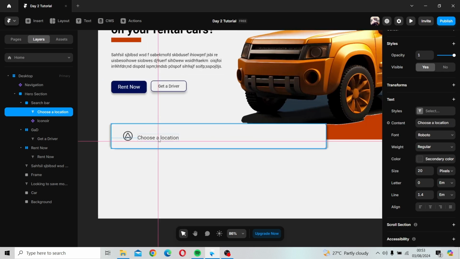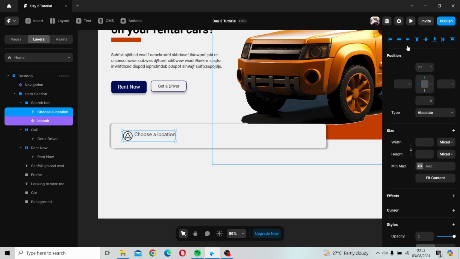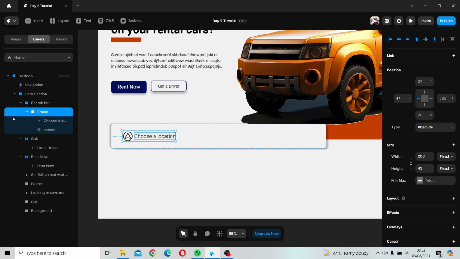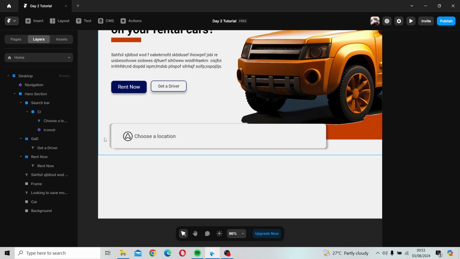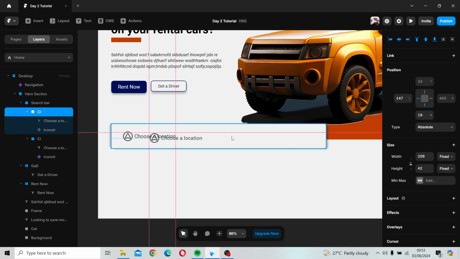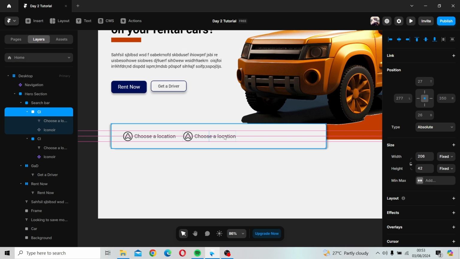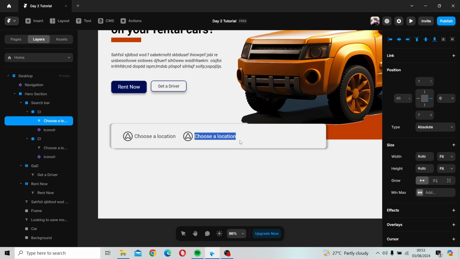let's come here and all I did was to pick the two together and let's align them to the middle, and then let's add frame. So adding frame, now we've grouped them together. Now let's put CL, and you can as well zoom, so you can as well copy or duplicate. So second duplication, we come to pick a date.